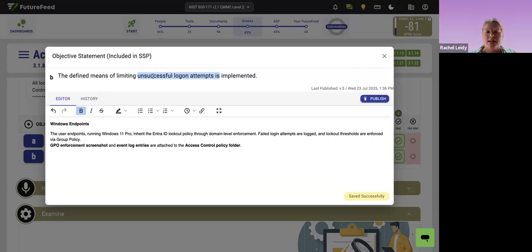Or how's it being implemented on your firewall or in your SIEM solution? And so just remember when it comes to the technical objectives, I recommend taking time to refresh your memory on the assessment scope and make sure that you have a good understanding of everywhere in your environment that requirement needs to be implemented, so you can address all of the different ways it needs to be implemented in your SSP.